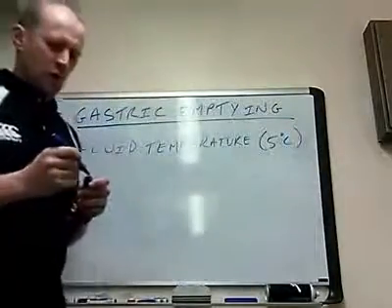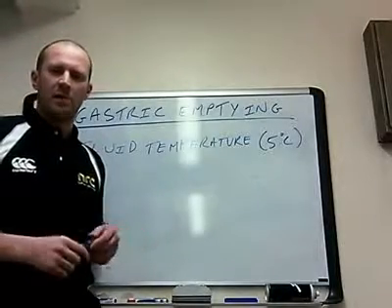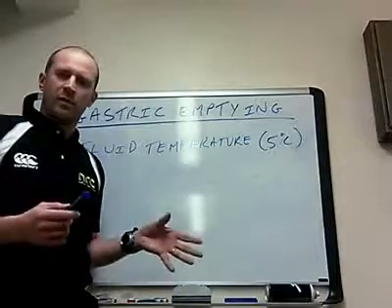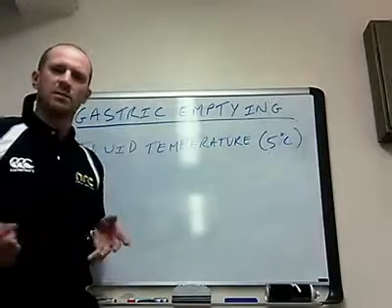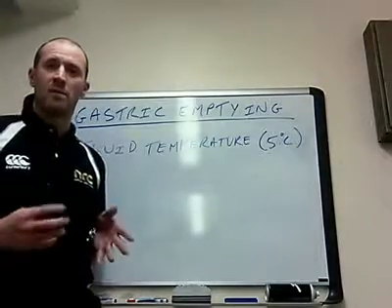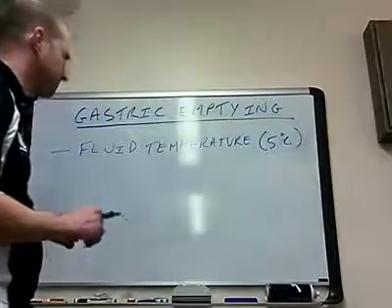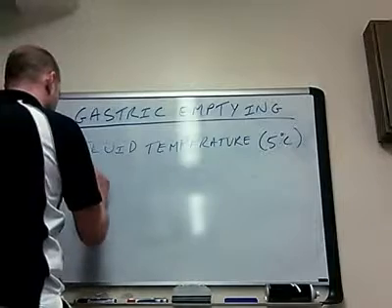centigrade. In terms of how cold 5 degrees is, your fridge in the house is probably about 4 to 5 degrees or so. So basically, you put the fluid in the fridge, take it out, leave it sitting for a few minutes, and that's probably the right sort of temperature for maximising gastric emptying in terms of fluid temperature. The second thing that's going to influence it then is fluid volume.